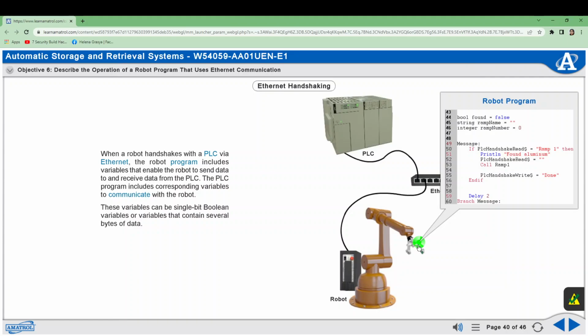Variables are memory locations in the program that can be read from or written to by other devices. They are assigned a name or alias and a specific data type. Data types include Boolean, a true or false value; integer, a 16-bit signed integer; and string, up to 252 characters. Variables obtain their values during operation as data is written to the variable's memory location or alias.